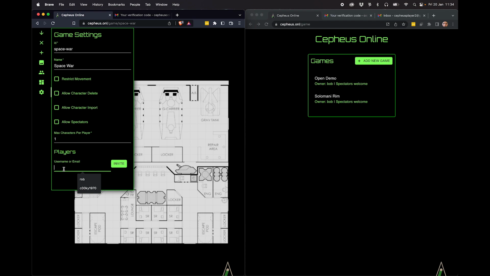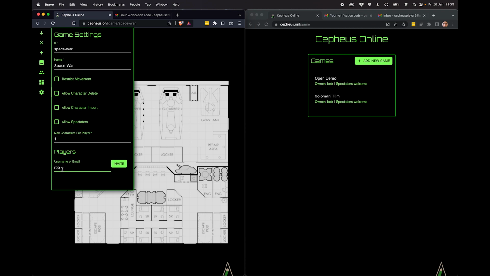I would have to log into another Google account again, and that would be a bit boring to show you. But anyway, if I know the player's name, I can just invite them in as long as I know their username. If they can just tell me. Or I can put in their email address and send them an invite, and then they will receive an email. And if they already have an account, that's fine. They're added to your game. Otherwise, they'll be led through the whole create an account process that you just saw a few minutes ago.